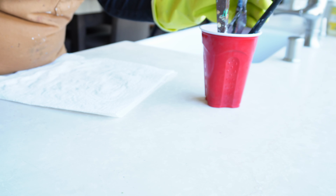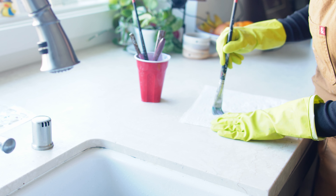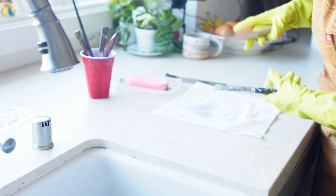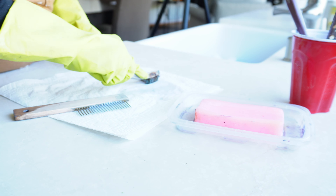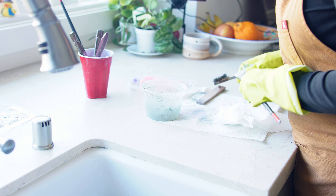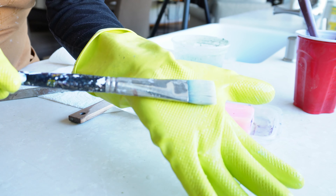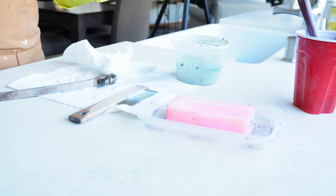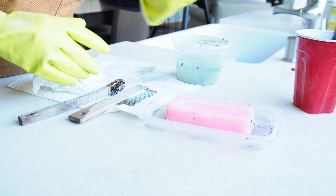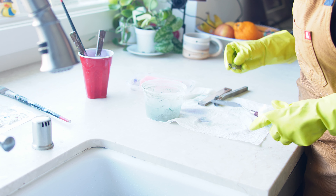Let's see how these other long-term soakers are doing. Remember, that was rock hard a couple of days ago — and now the bristles are just completely supple again, though they're filthy. The hardened paint has been softened to the point where we can just take the brush comb or the wire brush and get all the paint out, swish it around in some water, put it in the soap, condition it, and use the same process we used on the other brushes. You may be looking at this and thinking it's dirty, but it's not dirty at all — if I brushed it over some paper towel, you'd see there's absolutely no paint coming out of it. Unfortunately, I had used phthalo blue with that brush and the bristles got very attracted to that color. So the bristles will stay blue for a while, but blue will not come out on any of my paintings.